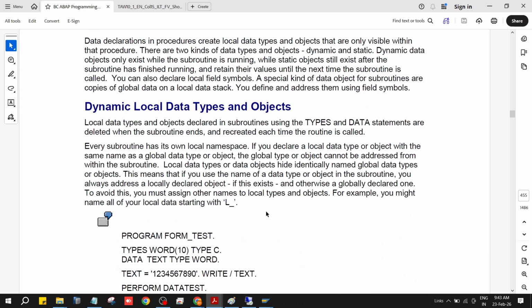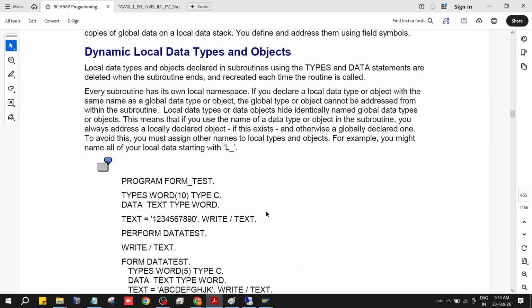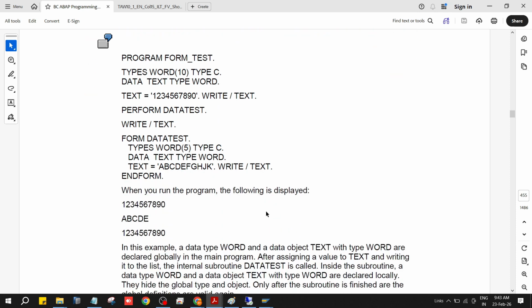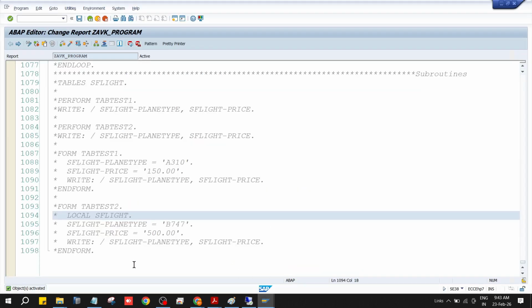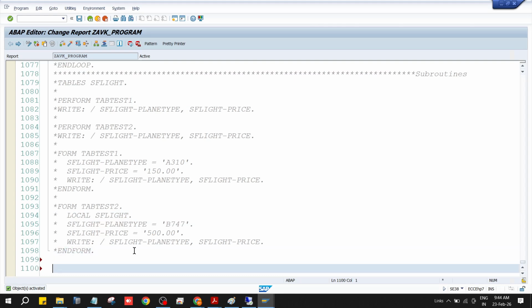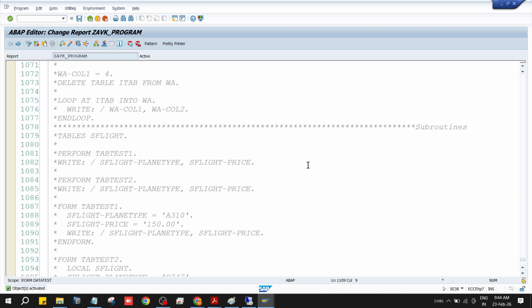TYPES and DATA with an L underscore prefix, you can declare. This is one of the example programs. You can test it, because with these things you will get a lot of clarity. So double click, paste first, go to this one.